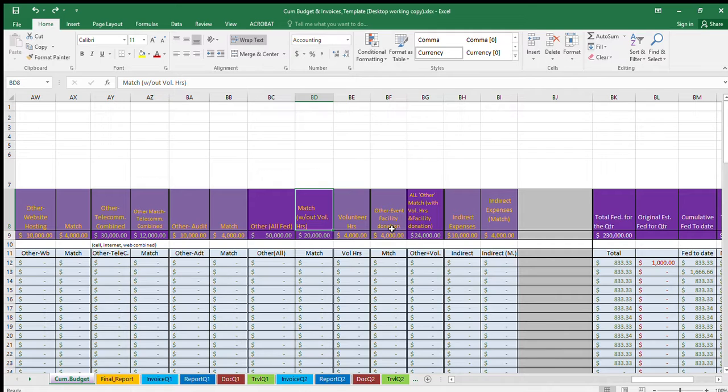when we had a special event, such as a partnership meeting, and we got the donation of the facility, use of the facility. And so I have here your match for all your other bucket without any volunteer hours or facility donation. And then here is your match bucket that includes all of the other category and the match, including volunteer hours and event facility donation. Again, this is for the match, not the federal charge, but the match.